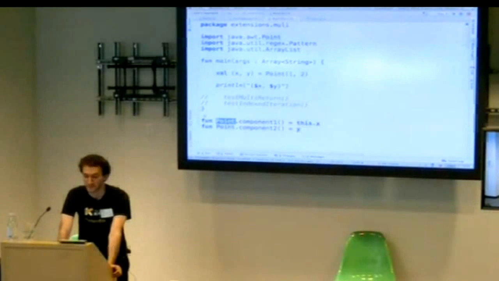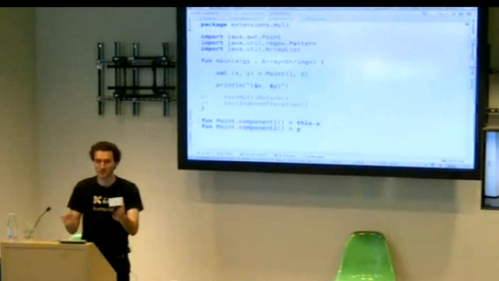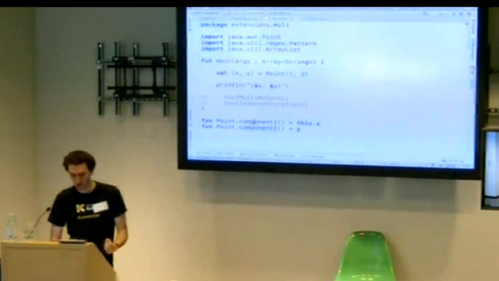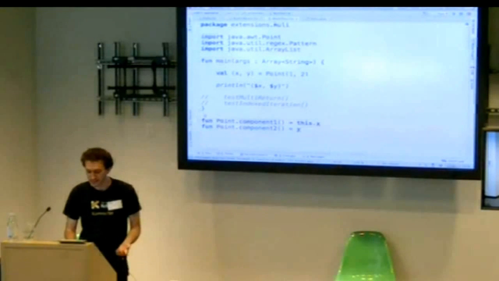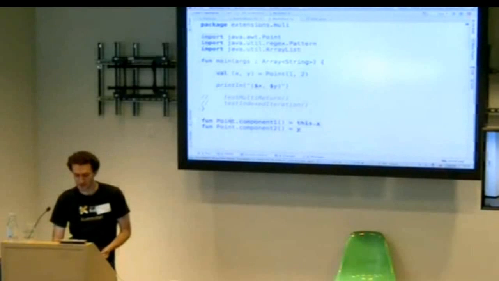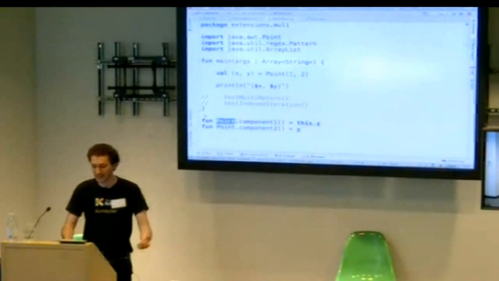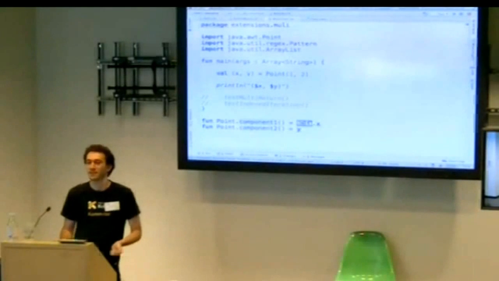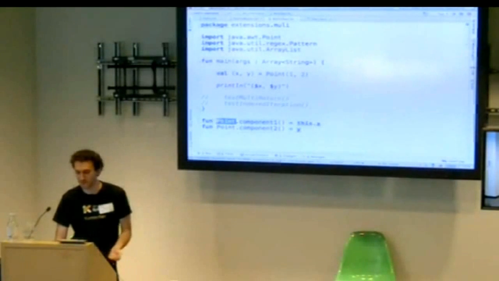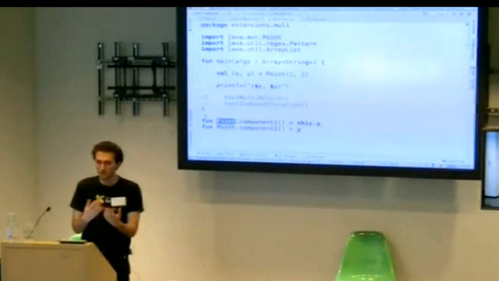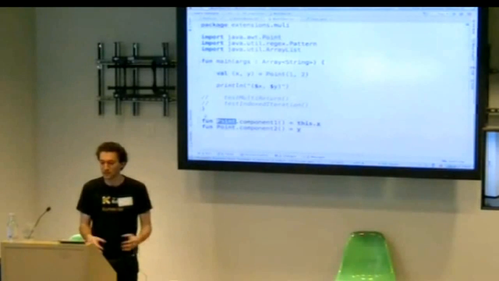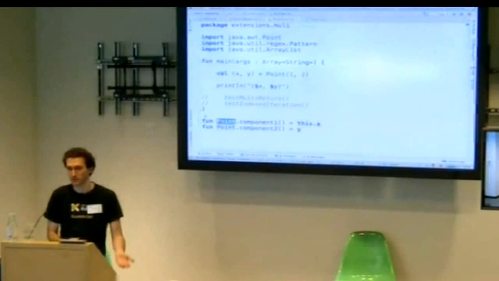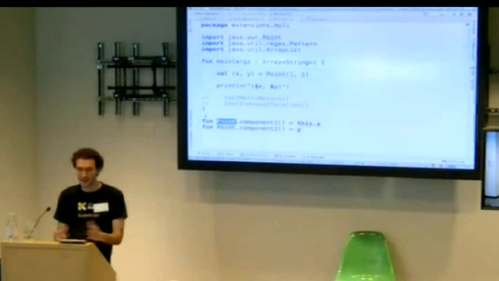All right, so we're getting into a little bit of confusion. This is implemented as a static function. It actually belongs to this package. It's not in the class, but it's declared to have this point receiver type. And this makes the compiler create a variable called this inside this function of this type. And that's it. So it's not a member of the class, but it has the same syntax. You can pretend you are in the class, although you, of course, don't have any access to private members, for example. But the syntax is the same.